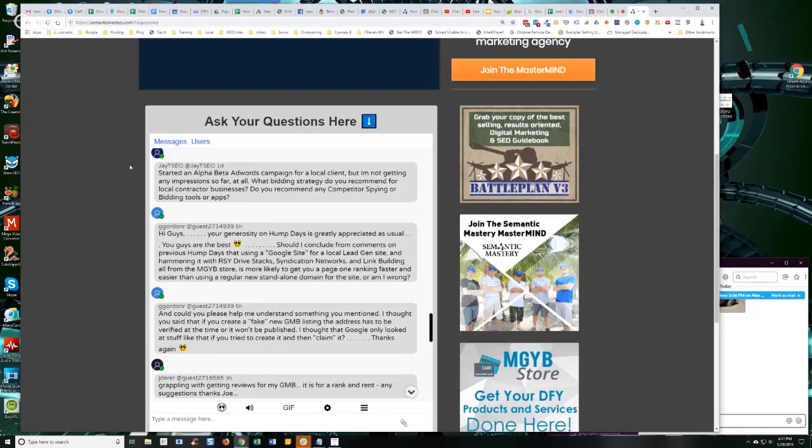So again, if you're not getting any impressions at all, select manual cost per click, raise your minimum bid. And then also make sure that with an Alpha Beta campaign structure, you're not going too narrow with your keywords. You want to go broader and use modified broad match type, which is use the plus, and each word within the keyword phrase has the plus symbol in front of it. So do that.